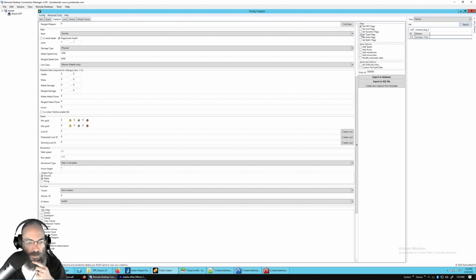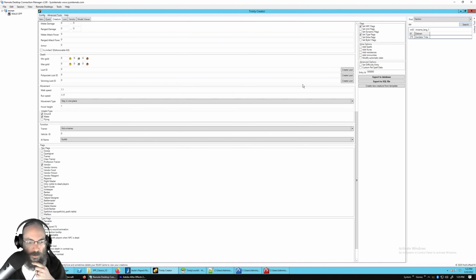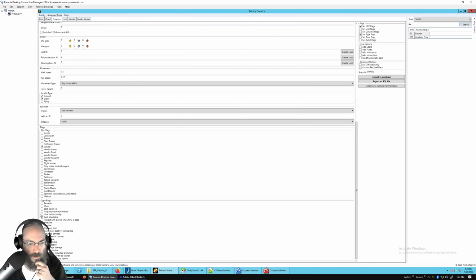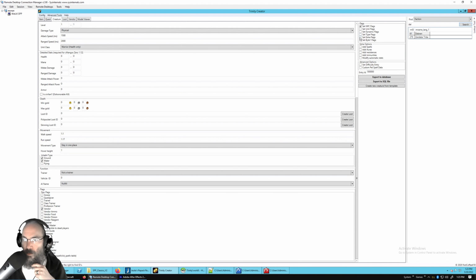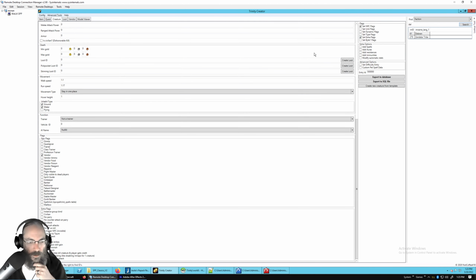Type flags, what's that? Doesn't do it. Let's try extra flags. Citizen, instant group bind, no XP on kill. There's trigger, guard, no critical strikes. Okay, so that's not it.